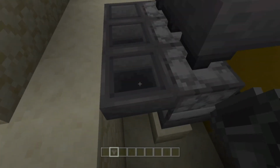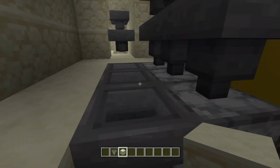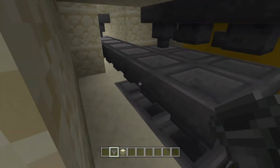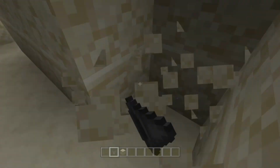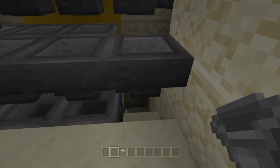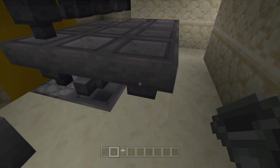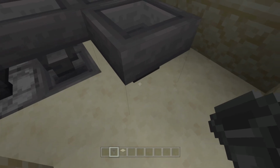This is more of a creative project because this takes so much iron. Unlike the last one where it was very compact, this one is not compact whatsoever. It's more just like, hey, look how cool this is. It's definitely not the most useful thing, but it's very cool. So we're just gonna make this lead around. Pretty simple.